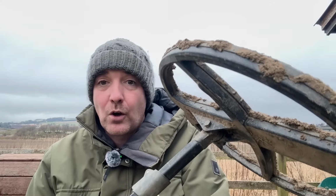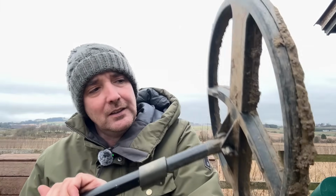Also, my XP Deus 2, as you'll know from the last video, I had some issues. The coil, this one right here, in fact, wouldn't connect to the wireless computer after I stopped for lunch. As you'll know, I went back to the car, got my other coil, and tried to connect that, and that wouldn't connect either. I phoned Regton's, Marcus I think it was, or Nigel, one of the two, and he talked me through the options, what I could and couldn't do, but nothing would work.